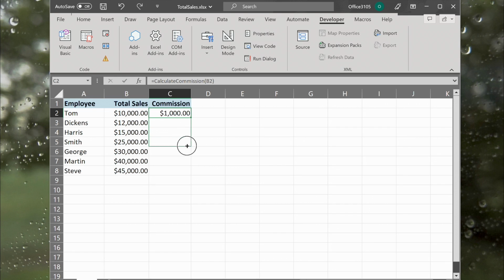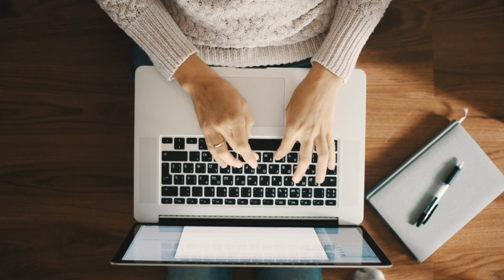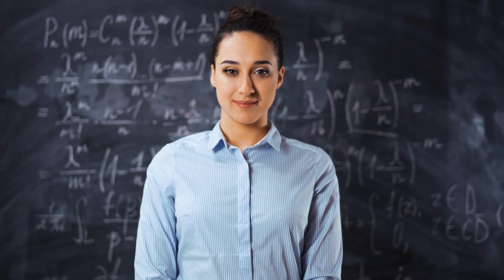By using Excel add-ins, you can keep your sensitive data safe while still sharing it with others and save time and effort in the process. Give it a try and see how it can revolutionize the way you work with Excel.